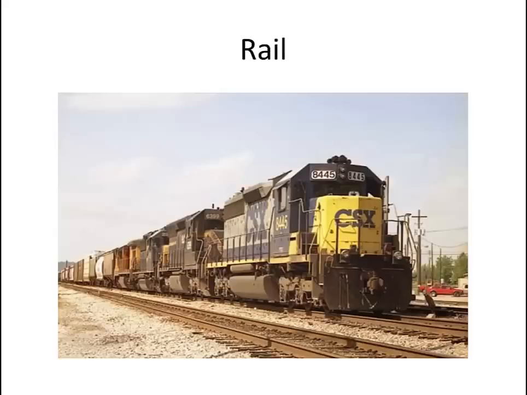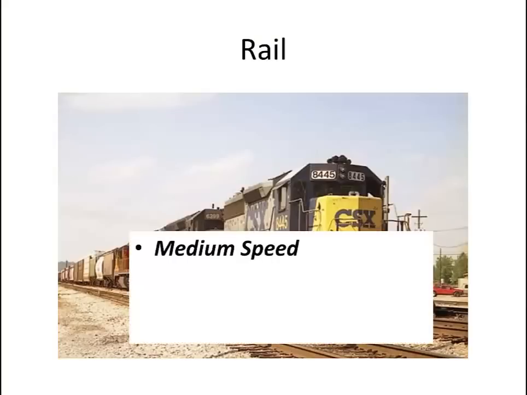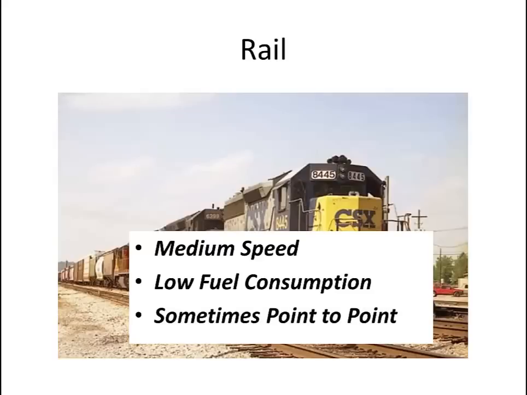Finally, rail transportation offers a significant compromise between road and sea. In North America, rail moves more than 40% of the total freight volume by weight and distance. Rail transportation offers medium speed, comparable to trucks. It has low fuel consumption, much lower than trucks but not as low as ships. Rail is still frequently point-to-point, but intermodal rail freight allows a combination of rail, truck, and ship to serve those customers not located on railway tracks.